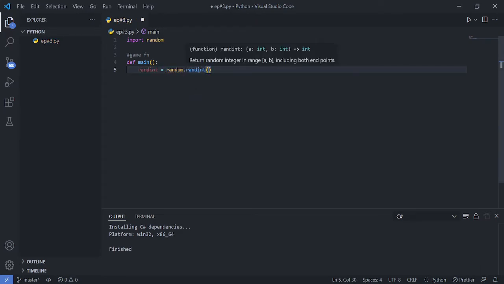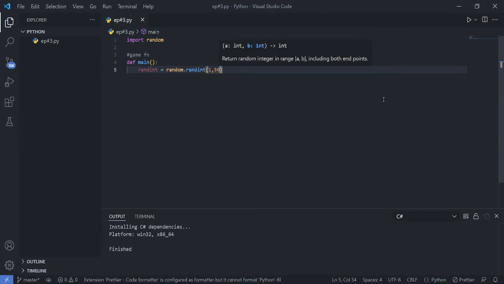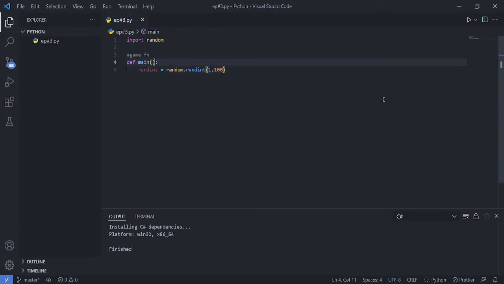And then randint, if we hover over it, we can see it returns a random integer in range a, b, including both endpoints. So what this means is we're going to go within these parens that I wrote, and we're going to write, I don't know, 1, 100, why not? So that means this is going to give us a random one of these from 1 to 100, including 1 and 100. So we could get 1, we could get 100, or any number in between as this randint here. We might also learn something about loops this time, but we'll see.